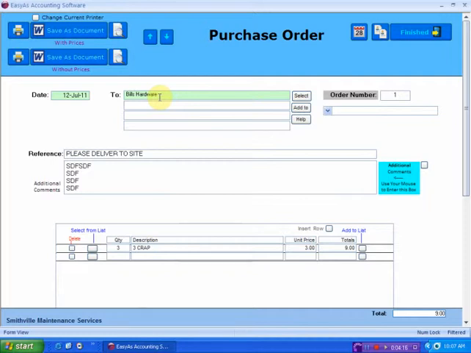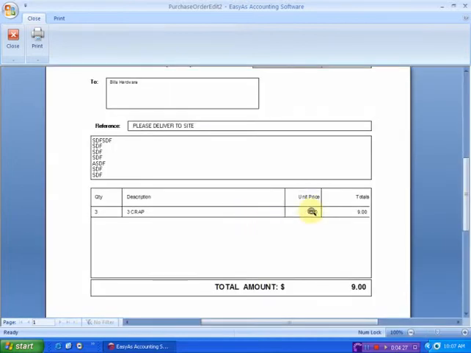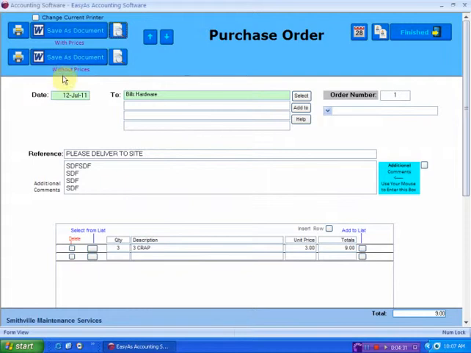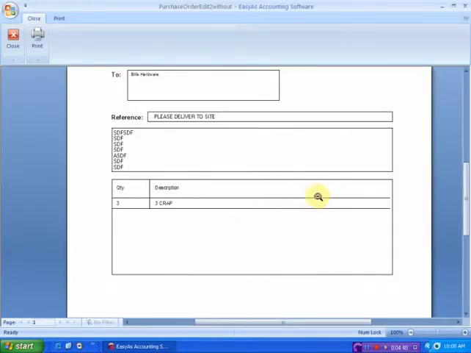You have a choice of 2 purchase orders here. If I click this here, it says with prices. This purchase order will be issued and you can print it out and hand it over, and it's going to include a price. That might not be relevant in some cases. So you can issue and print a purchase order that doesn't have the prices included on it.